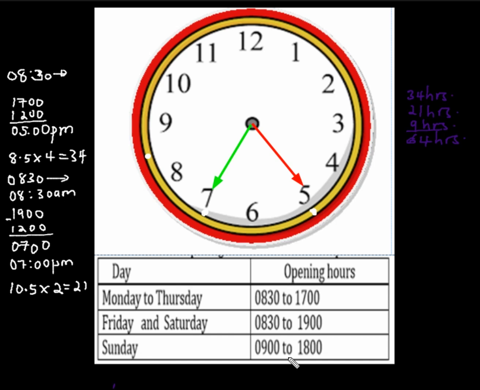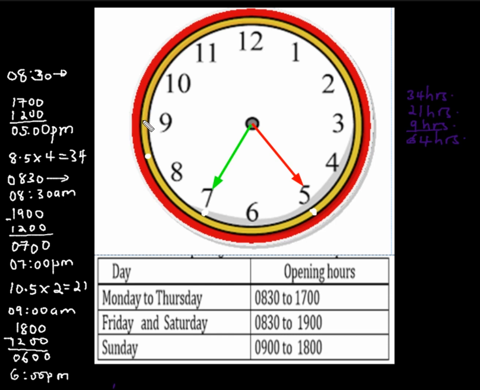On Sunday, the coffee shop is open from 9:00 hours, and that is 9 a.m., and it closes at 18 hours. So we shall subtract 12 hours, and that is 8 minus 2, that is 6, 1 minus 1, 0, and that is 6 p.m. Is it 6? 18 minus 12. Yes, it will close at 6 p.m. in the evening.